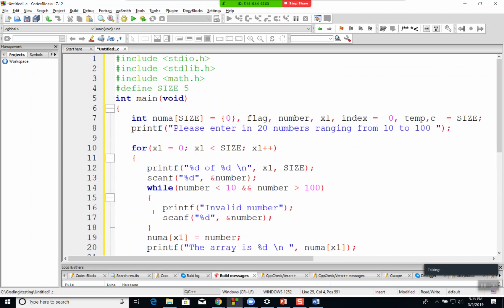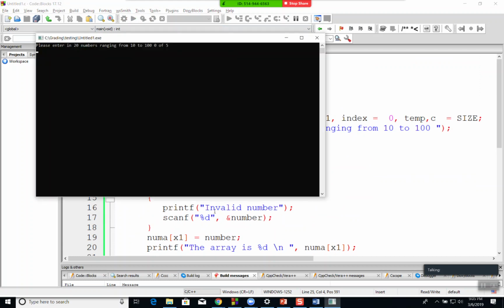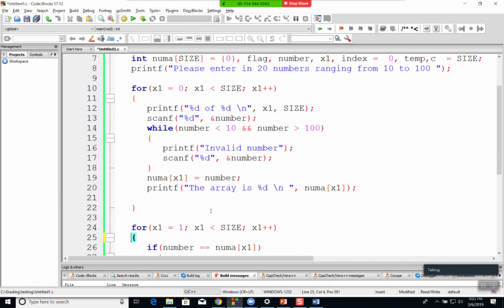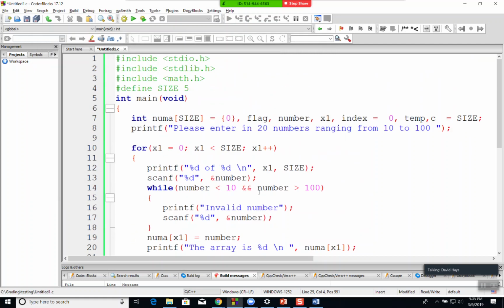Please enter in 20 numbers ranging from 10 to, okay, so 12, 12, 15, 23, 12, 12. Oops. It says 5 numbers though, isn't it?